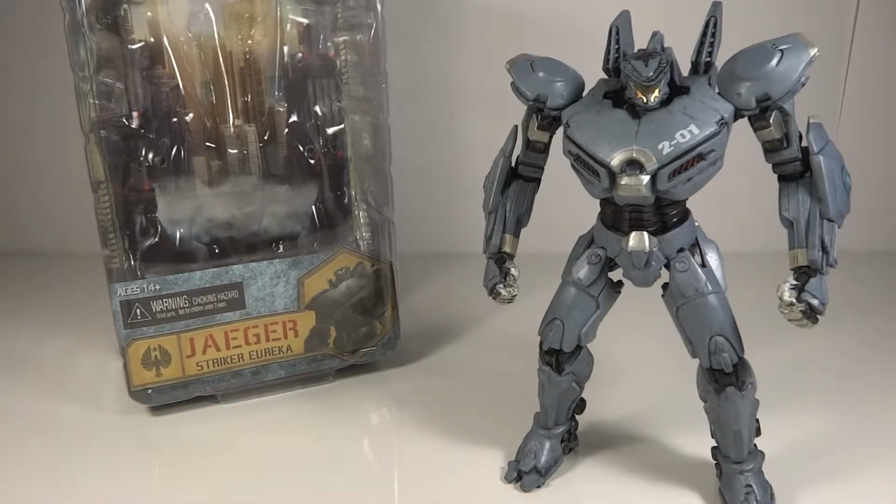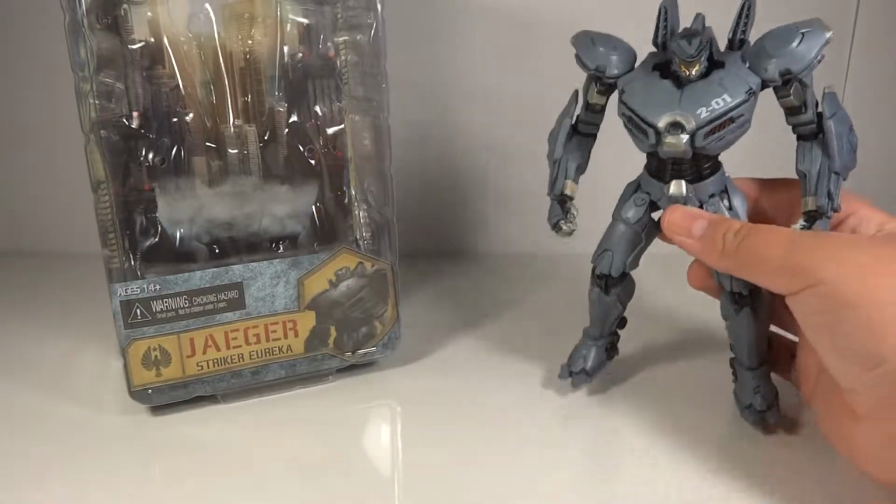This is another Pacific Rim review from NECA. Of course, this is the Jaeger Striker Eureka. So yes, of course, this is the Australian robot. Picked this guy up at Toy Anxiety.